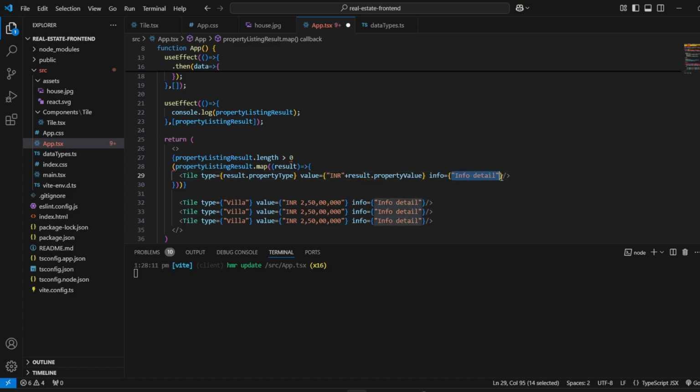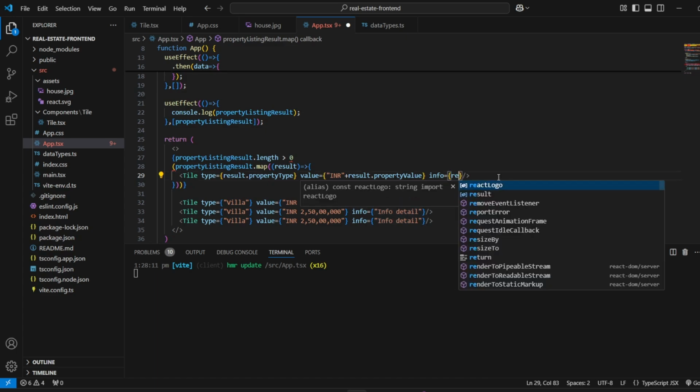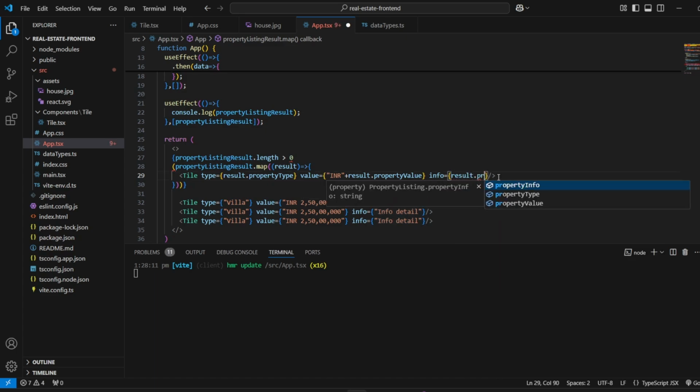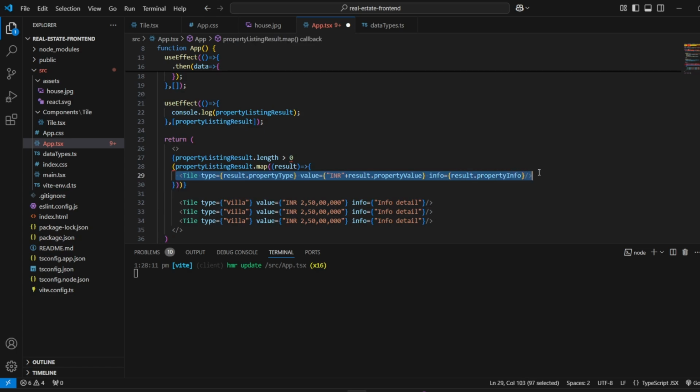Same goes for info. So basically what we have done is pass the result that we are getting from the API response into the tile component. We are not passing any static values now.